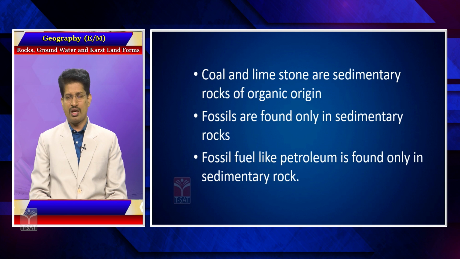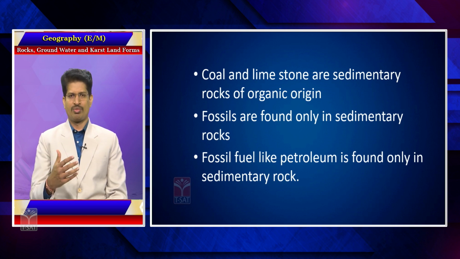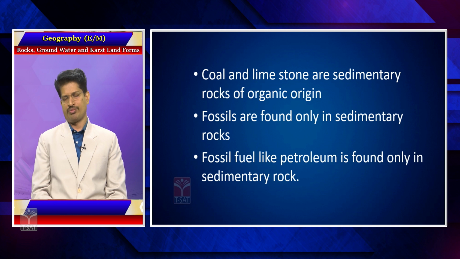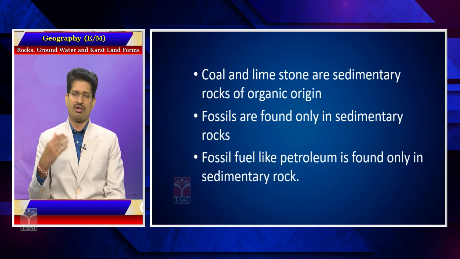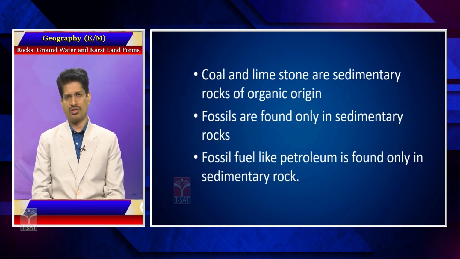Because they have their source in living organisms. That is the reason why, for example, coal is formed from plants. Limestone is sometimes formed when calcium, through solutional activity from the shells of mollusks, is dissolved and cements the sand grains, because they have an animal or living organism origin. That is the reason why they have been classified as organic rocks.